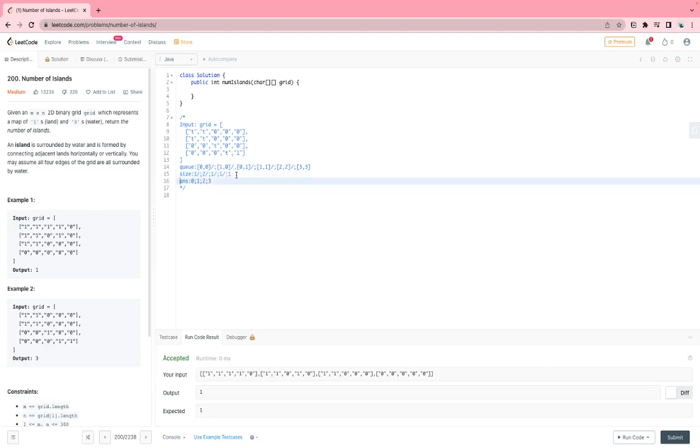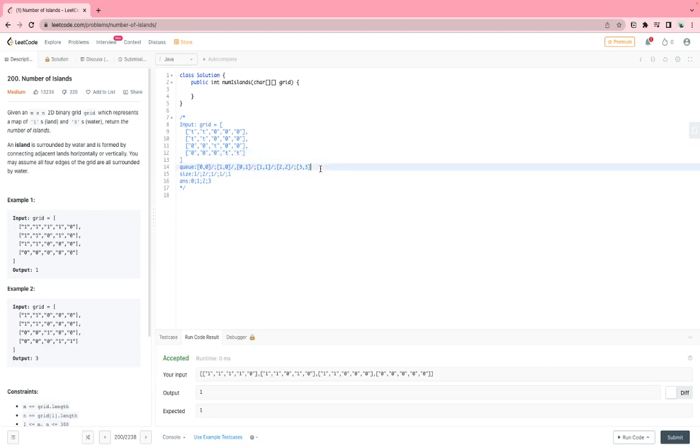Okay, the size here is 1. So what we do now is check the four directions of the neighbors. The down direction is out of boundary. The up direction is 0, and the right direction is 1. So after we meet 1, we mark this one as true.